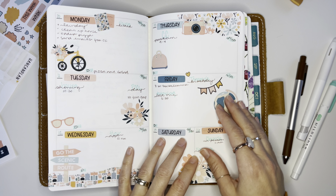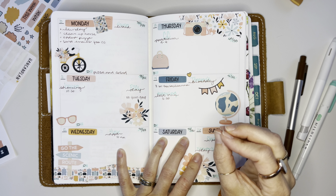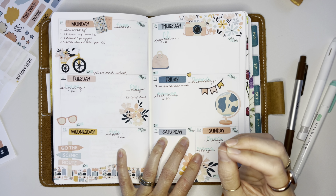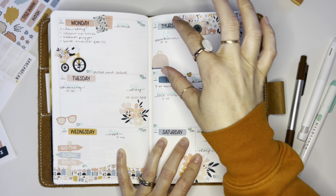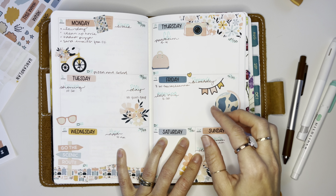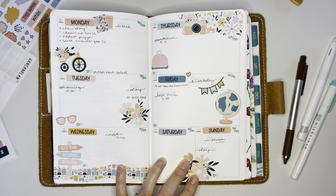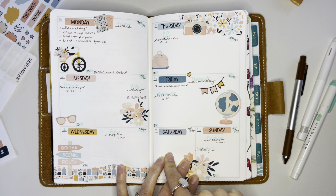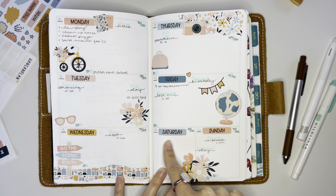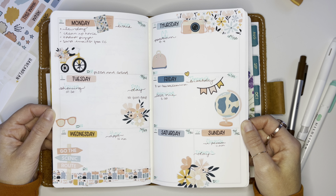I have a hair appointment on Wednesday. I haven't had my hair done since the end of January, so it is overdue. I will be at the CC practicum all day on Thursday. My husband's birthday is on Friday, Father's Day on Sunday. We have nothing going on Saturday, so that is nice. It could be a down day for us. But yeah, I don't know.